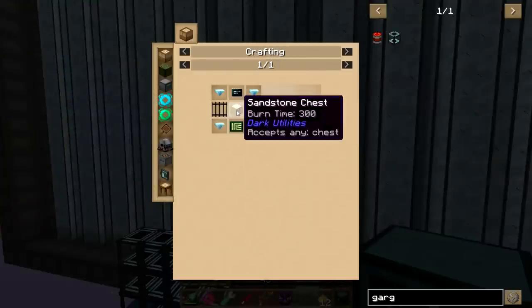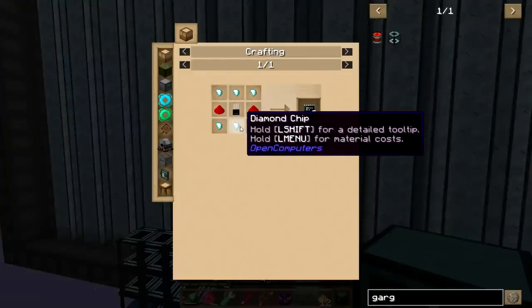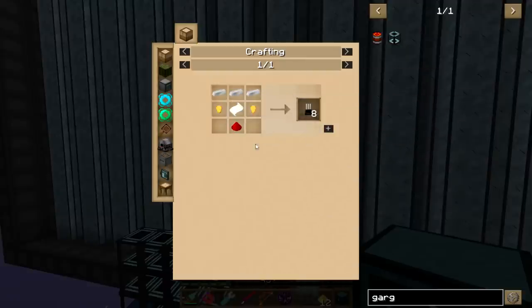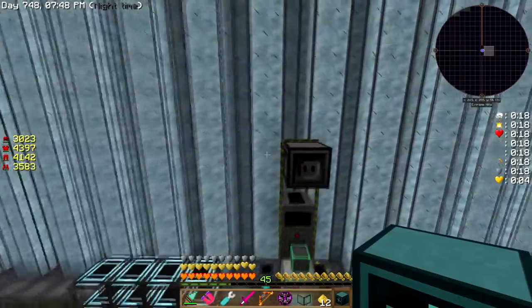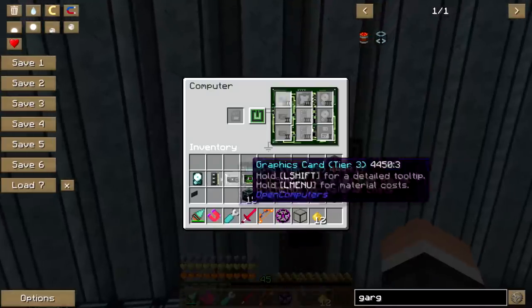These are pretty weird recipes I have to throw out there. Some of them are pretty odd, like diamond chips, and transistors. Just odd recipes that I wasn't used to. Didn't take long to make or anything, just, you know, adapt to new recipes. And we're going to throw that there. And I got a whole bunch of stuff here.